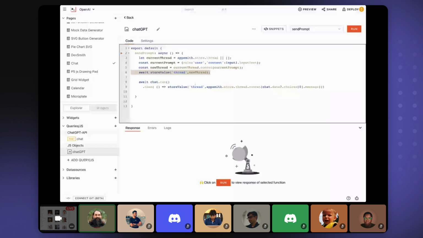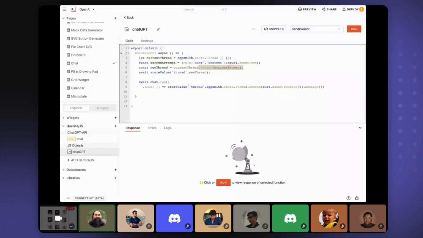And after the API runs, you've got to push that response back onto the chat as well. So if there's anything there and the choice is 0, it's always going to be the first one unless you ask for more. The default is n equals 1, I think, is the variable it's using. And it's like a property saying how many versions of the response do you want back. So unless you ask for more, it's going to be the data.choices 0 and then message. So every time I click that button, it's pushing that new value or concatenating it to the store, running the API.